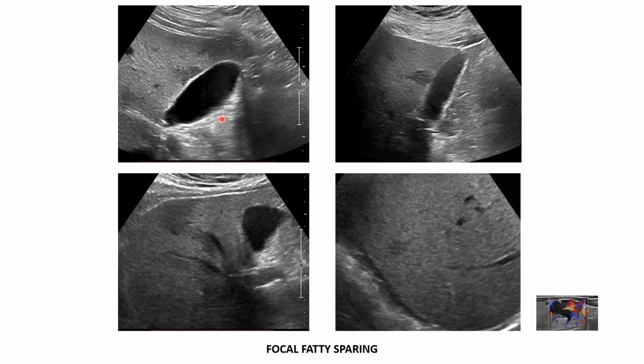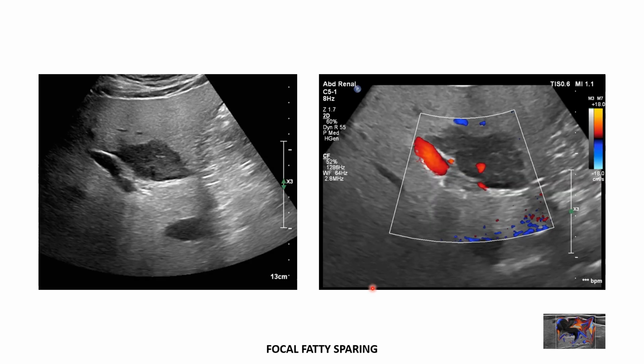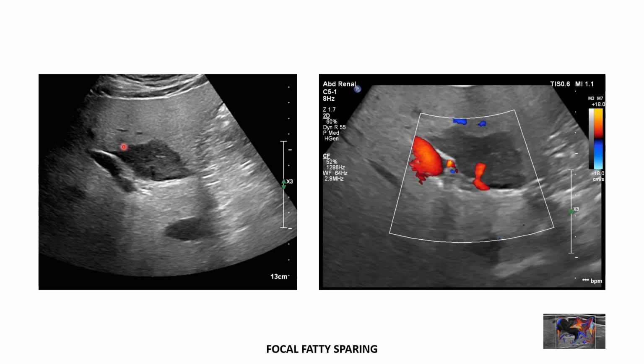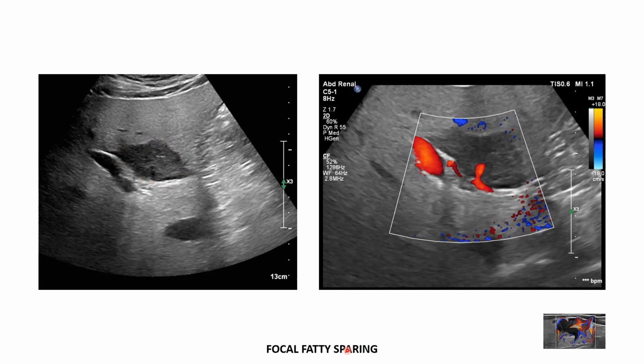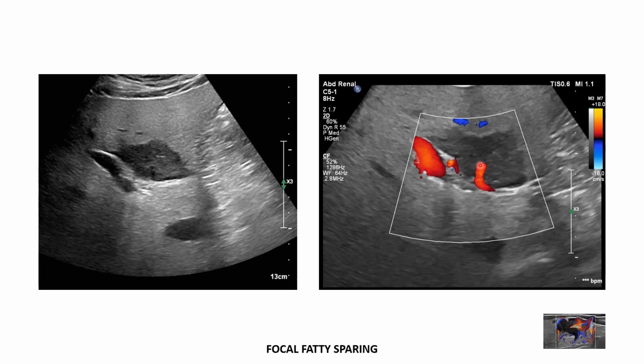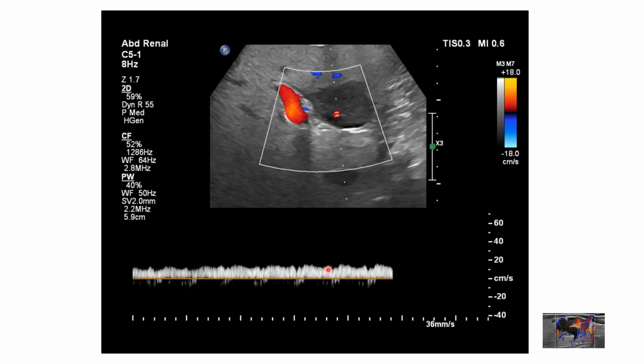Here are some examples. The hypoechoic area in the gallbladder fossa, and another one in the subcapsular area, another one here in the gallbladder fossa, around the vessels, and in the subcapsular area here. This mimics a tumor. This is a good example in the quadrate lobe, hypoechogenic area here, with a central vessel which is proven to be a portal vein branch by spectral Doppler imaging.